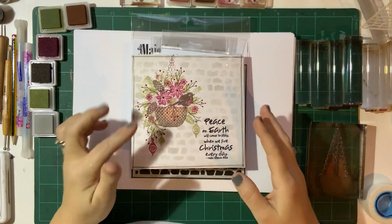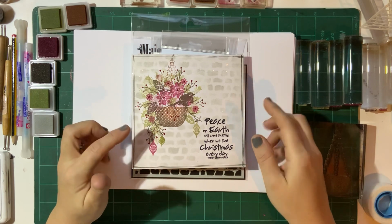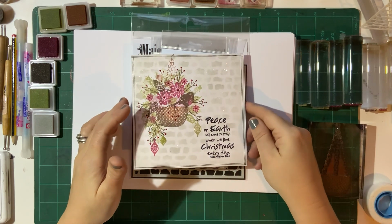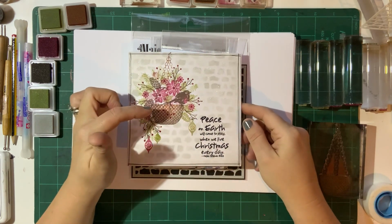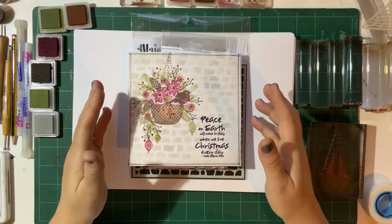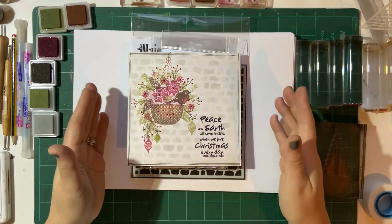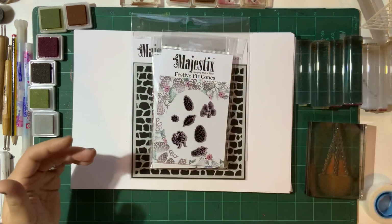Hi everyone, as promised we've got the little hanging basket card. So this is the one that we're going to be making. It's using a few different stamp sets that we've mixed together. Great if you want to do the same card, but if you want to do it for summer as well, fantastic, because you can just change the little flowers. Obviously don't put the baubles in, put some more spring and summer in. So this will take you into the new year as well. So that's the one we're going to be making.